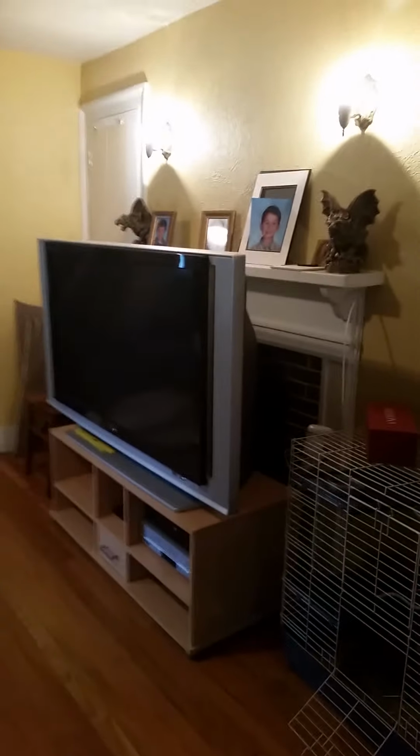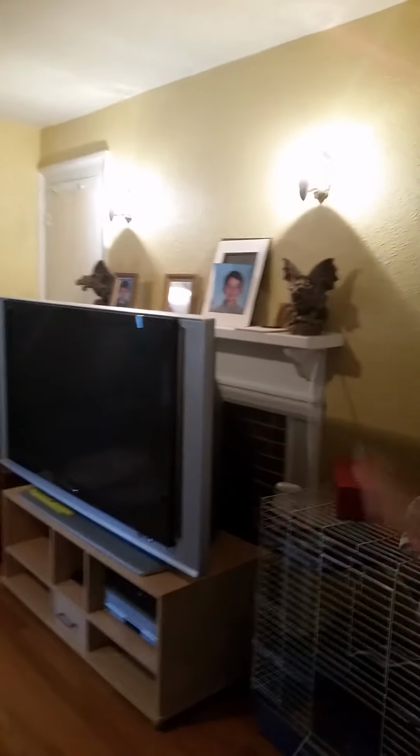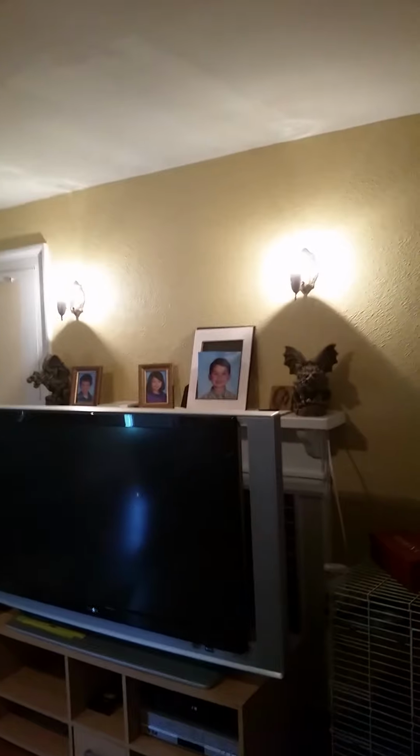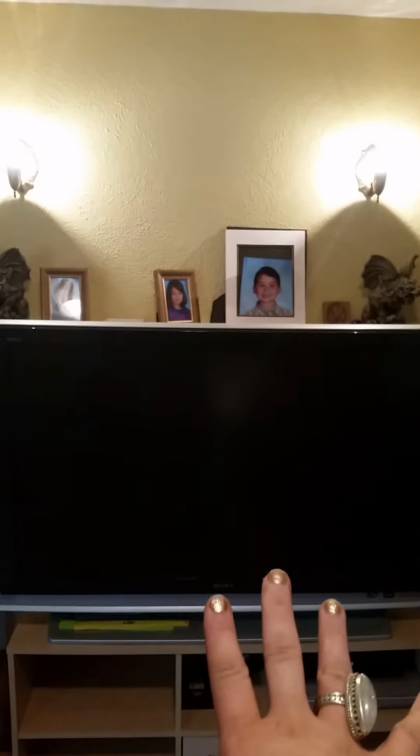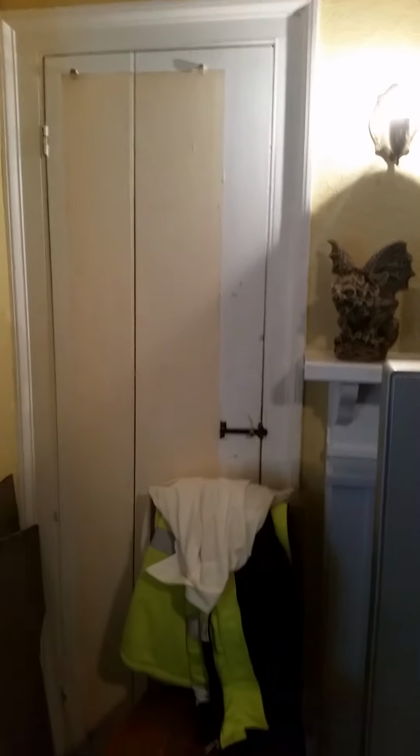And we ordered a television, so this is no longer going to be there. We ordered a television that's going to go on the wall above the fireplace. And this right there, that's a wood-burning stove, which is going to go attached to the fireplace. Or I think actually it's going to be in the closet. Or the stove is going to be here, and the wood is going to be kept in the closet, so it's not going to be cluttery. Or not wood. It's actually a pellet stove, similar to a wood burning stove, but it burns pellets instead.